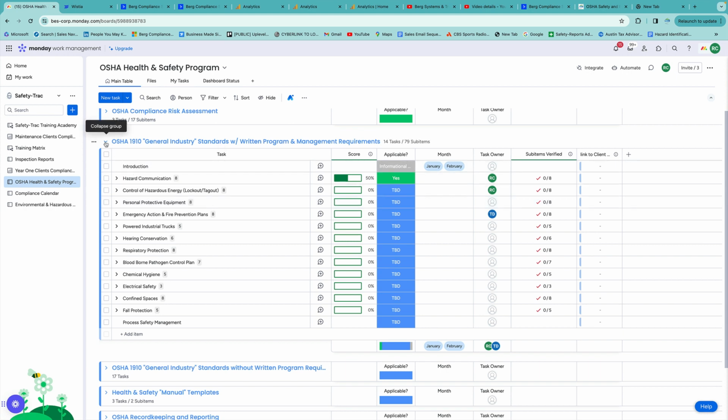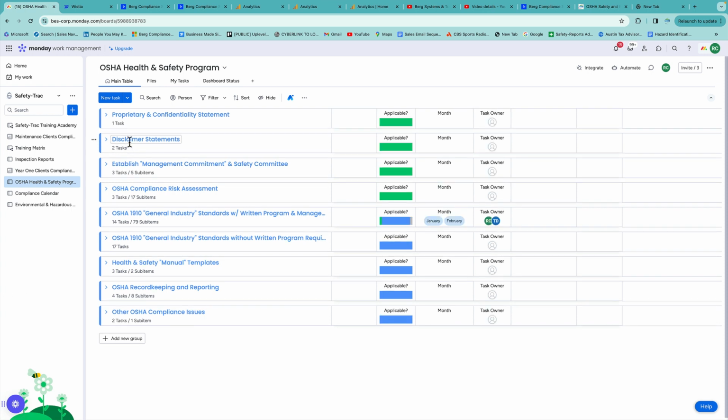This leads me to the second point that I want to make, which is this is going to help you store your safety program. In other words, this board is going to function as your document control system, your file management system, whatever you want to call it, so that your entire safety program literally lives in one highly organized, highly structured place, so that everyone in your company knows exactly where to find everything. When you're updating programs, if you get inspected, for example, it's going to solve that problem that a lot of companies have where the safety program is literally scattered across the company in different people's heads, different file cabinets, different computers. This is going to absolutely help you solve that problem.